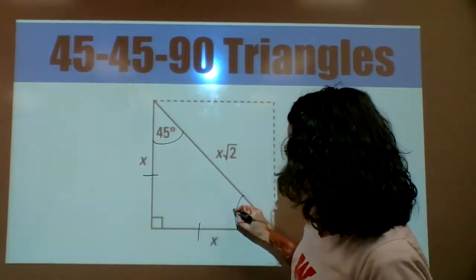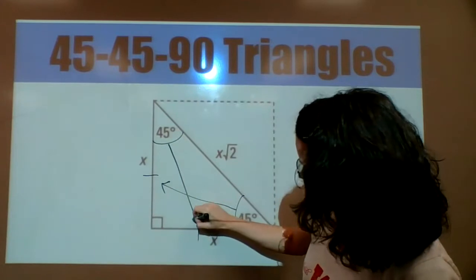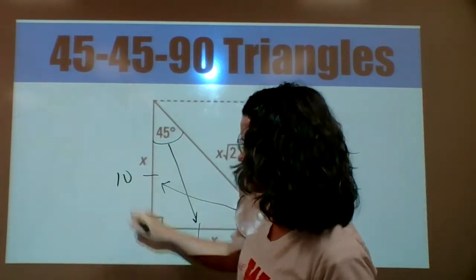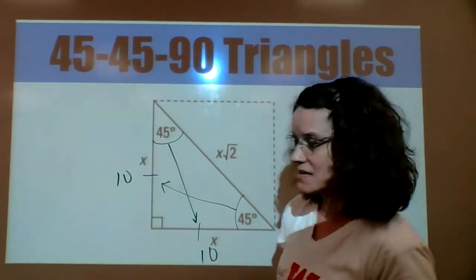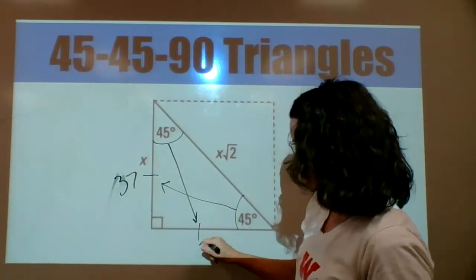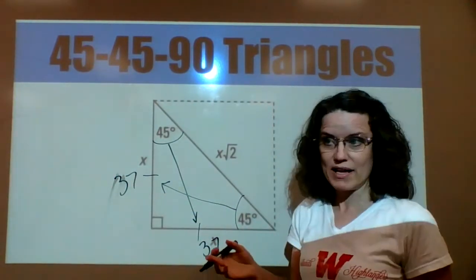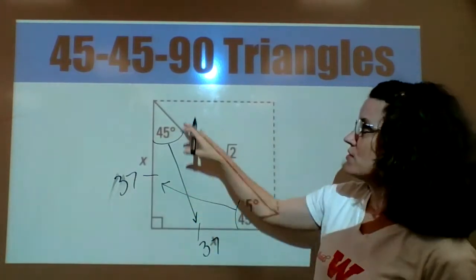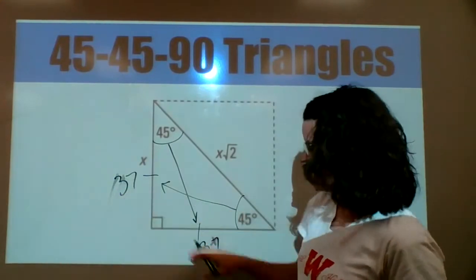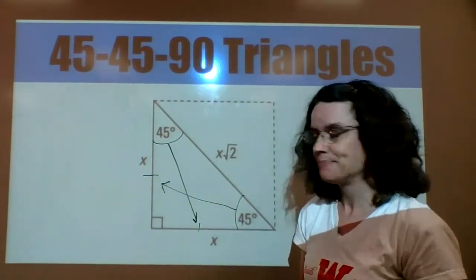So if you know one of the sides opposite a 45-degree angle, you know the other side opposite the 45-degree angle. If this one is 10, this one is 10. If this one is 37, this one is 37. That one's pretty easy. It just makes an isosceles triangle. So you should be happy when you see a 45-45, because that makes life so much more straightforward. These two sides will automatically be equal. That's why they're both marked with an x.